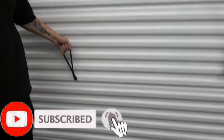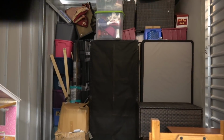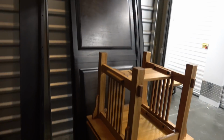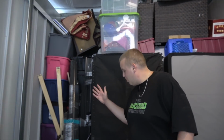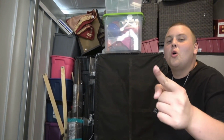Let's go. Oh, yeah. Well, we love the big furniture in here. That's not coming out right now. This big furniture, we're gonna try to list on Facebook Marketplace and Craigslist and places like that and get it sold directly from the unit so we don't have to bring it home. Best strategy we have this unit until the end of the month. So we still have about 2 weeks here. So we can get the big stuff sold without having to take it home. That's a win. But for now, we're gonna look in these boxes and look at that huge stack of totes. All full of gold. Go.